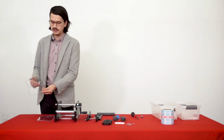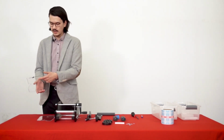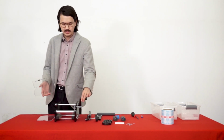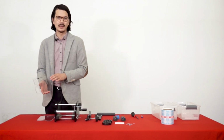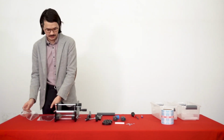On one of these guides, you'll see an additional wire piece here. This wire piece will help you know exactly when to stop turning this handle so that you've only labeled one label onto each container and you don't accidentally put a second label on or anything like that.